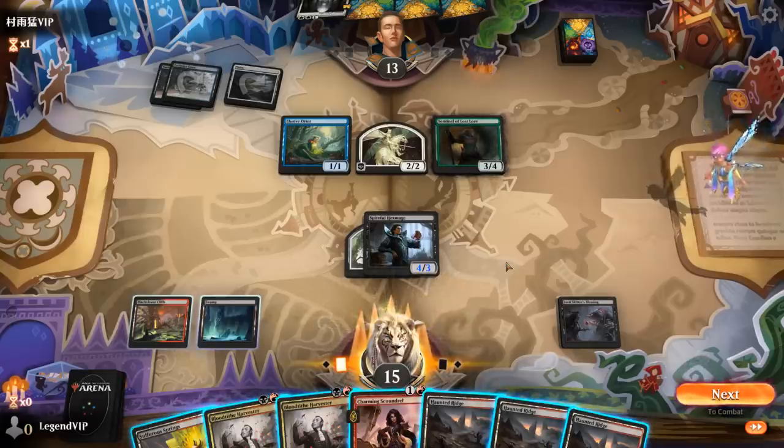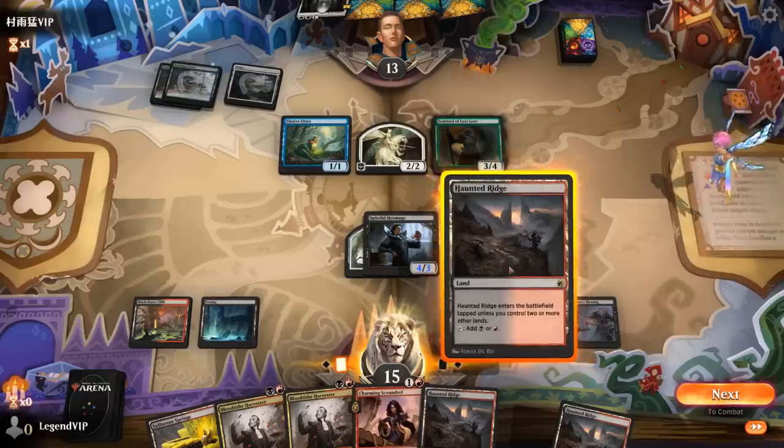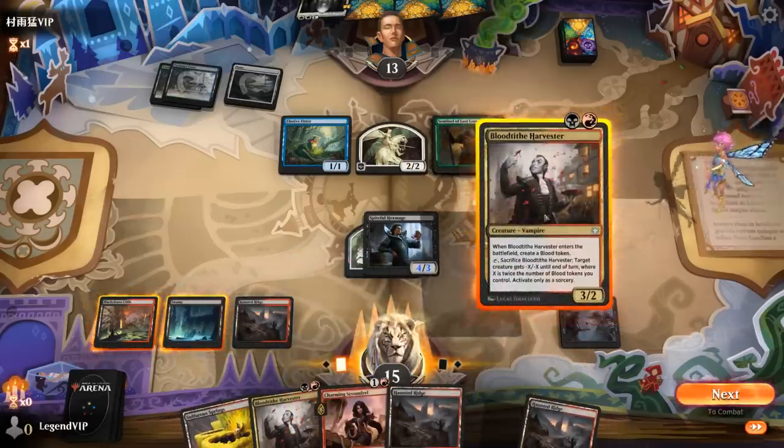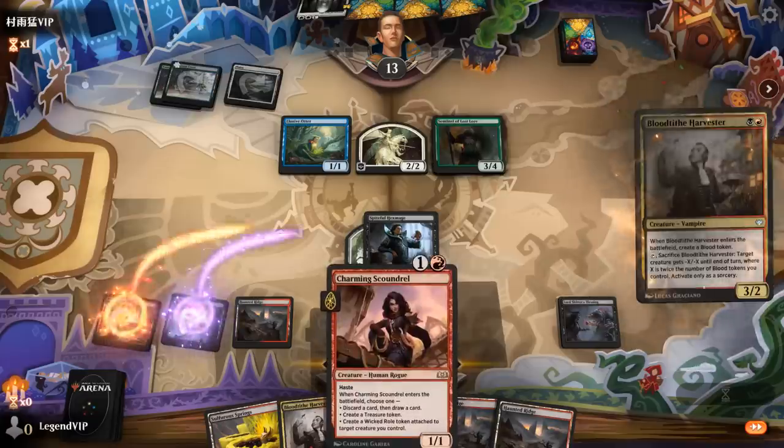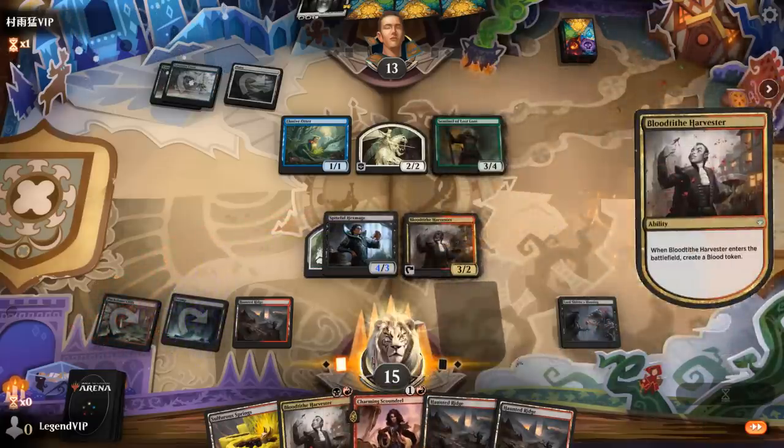Get to draw a few cards. Don't have any removal, sadly. But I can play Harvester to let it maybe take out a Sentinel next turn. Could also go Scoundrel, make a Treasure plus Harvester, but I might want to keep this for the Wicked Roll.